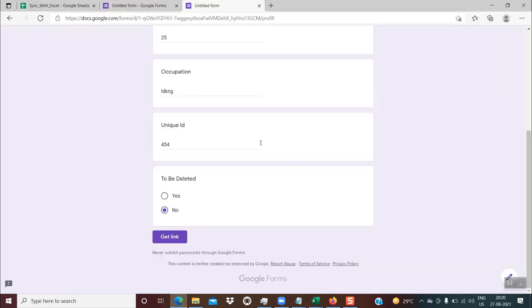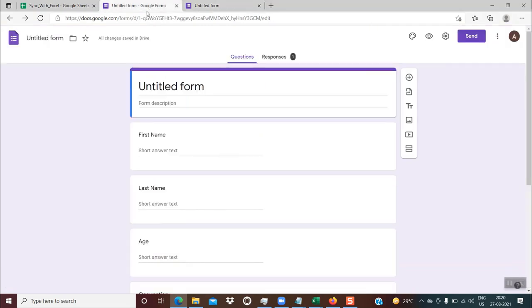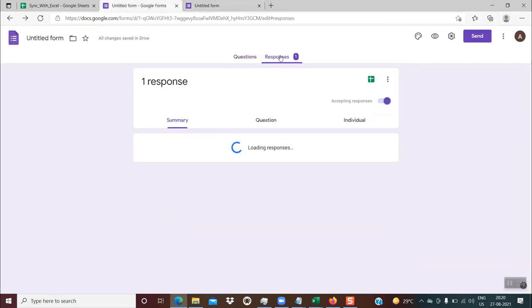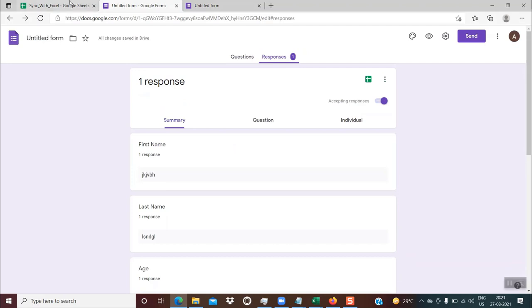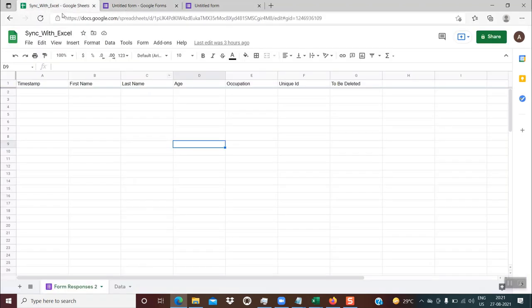If we go back to the Google form, this was the Google form. See, you could see the response count is 1. So this is the response, and if we see the Google sheet which was attached to it, this was the Google sheet. This has the data. Whatever data we submitted from the Excel sheet has been embedded into this Google sheet which was linked to the form. So we are using the Excel VBA macro through which we are submitting the Google form, and the Google form is internally linked to this sheet and it is populating the data.